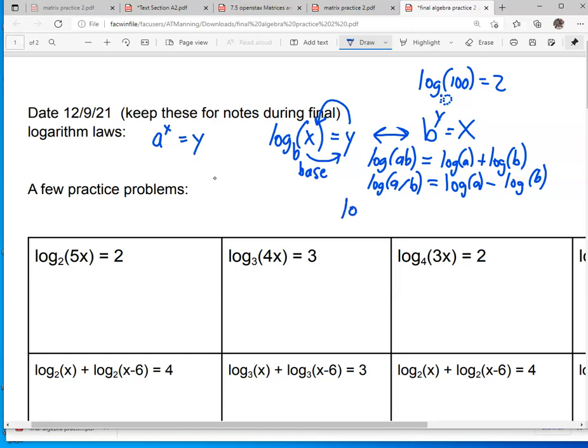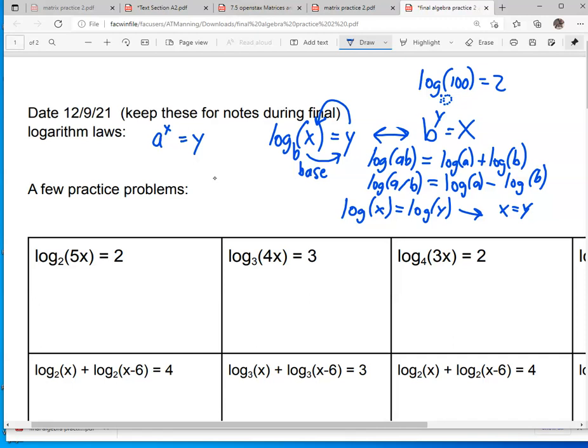And when I have something like log of x, if I know log of x equals log of y, the only way for that to be true is that x must be equal to y. So if I ever see a problem where I have some log x equals some log y, I can decide, wait a minute, I don't have to worry about logarithms anymore. If I'm trying to solve some equality, I know that what's inside those means they're also equal. We'll be using those in these practice problems then.